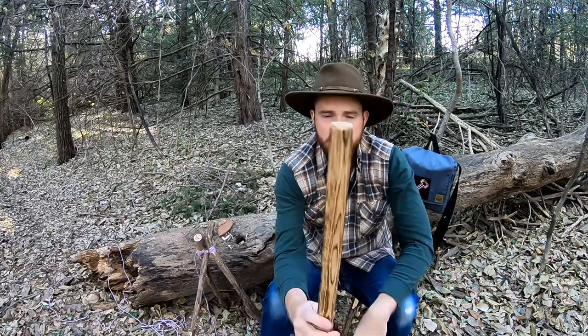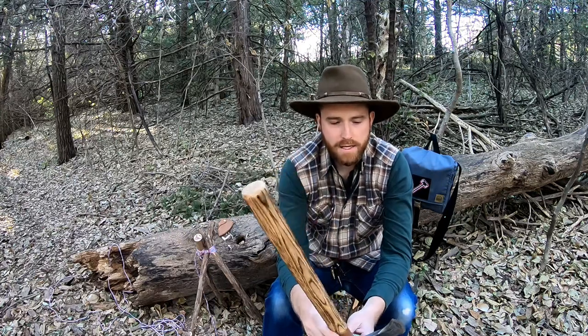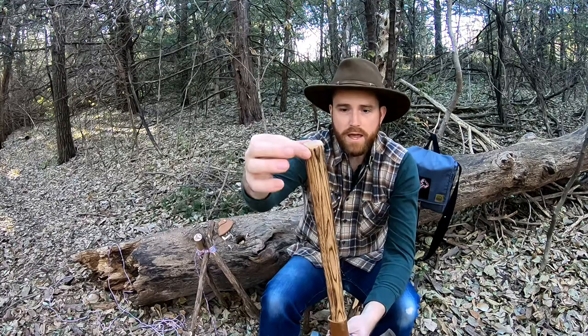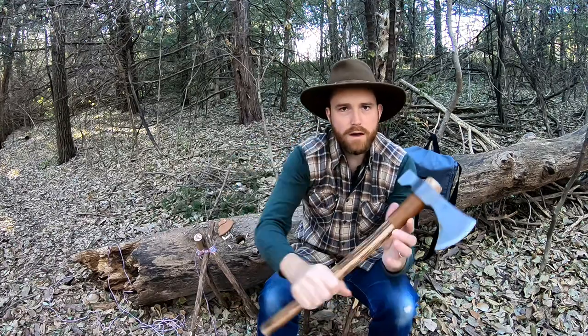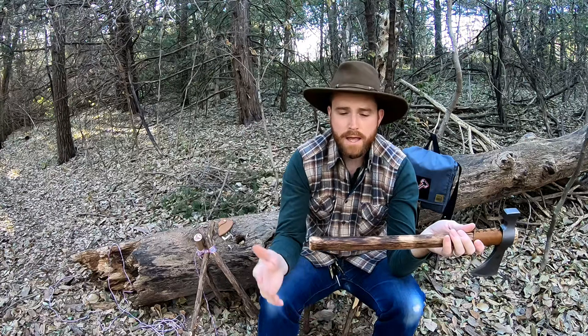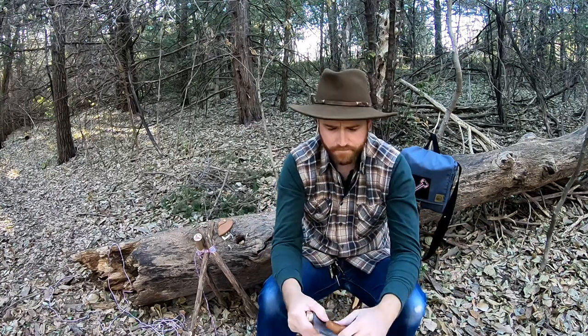The other thing is that the reason why you throw a tomahawk and not a hatchet or an axe is the design. This is a throwing axe is what it is. The handle is going to be straight all the way down, so it comes out of your hand really smoothly. There's no flare on the pommel side here, and so it doesn't catch on your fingers. It just comes out real nice and easy.